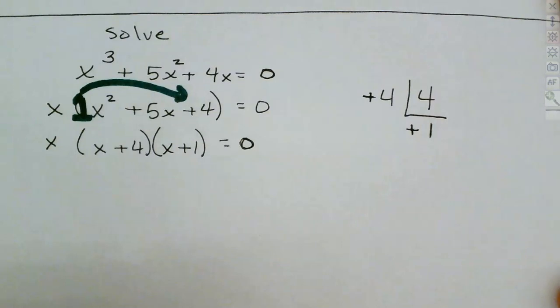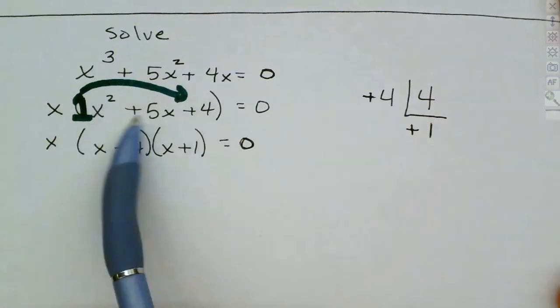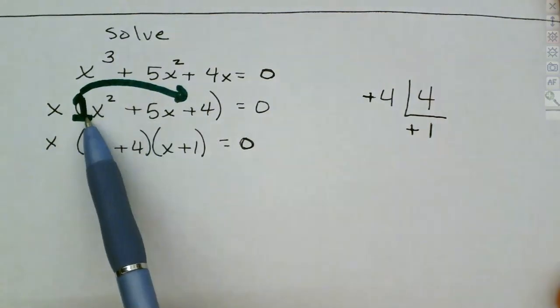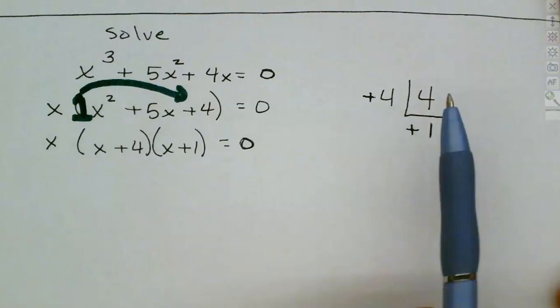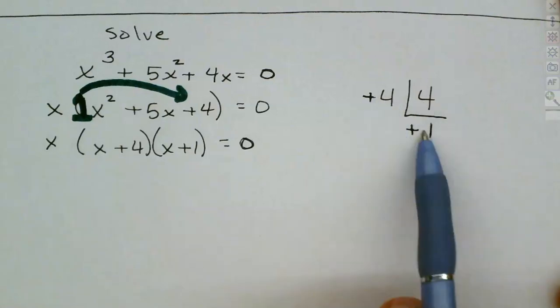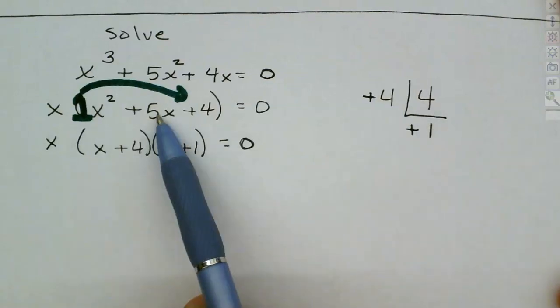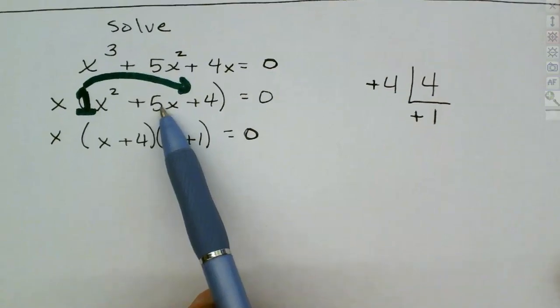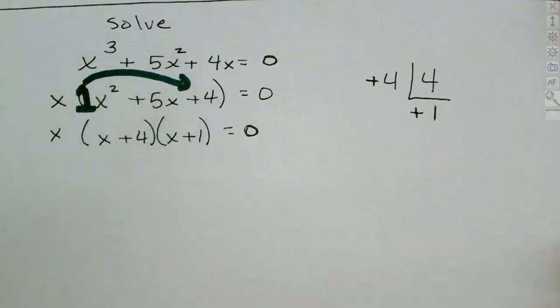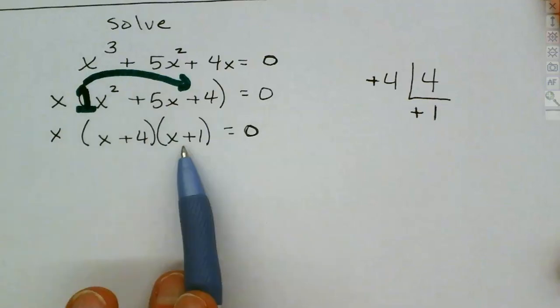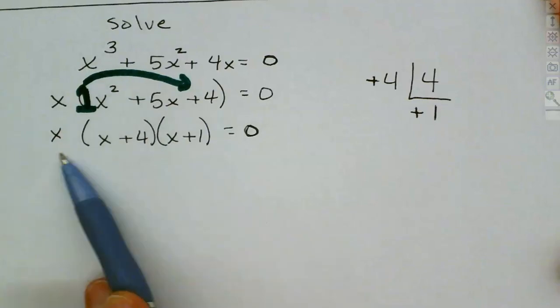When you factor out the trinomial, this is called a trinomial here, you take the first number times the last number. Put it in the box. They need to, in this case, add together to give you that 5. We'll do a lot of these. Now, this is completely factored, isn't it? Nothing else will be factored out. Nothing can go any further.